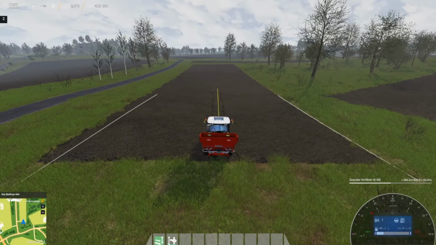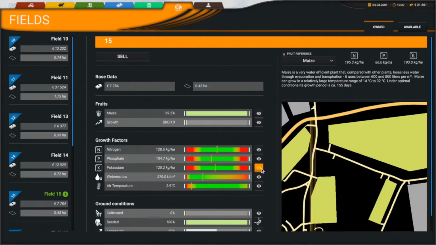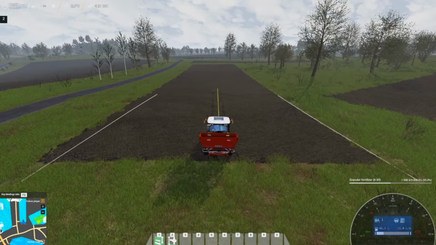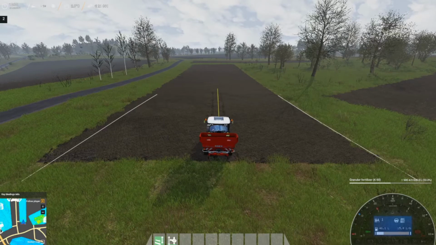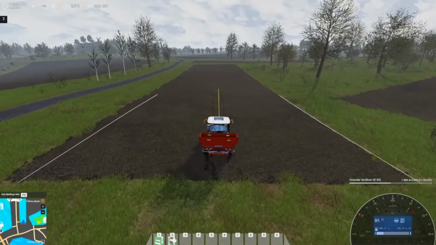We're going to stop once more. We'll get this eventually. So the next thing we want to do, we're spreading potassium, so we want to highlight that. And you see our mini map changes. So now if we hit here, spreader is on.